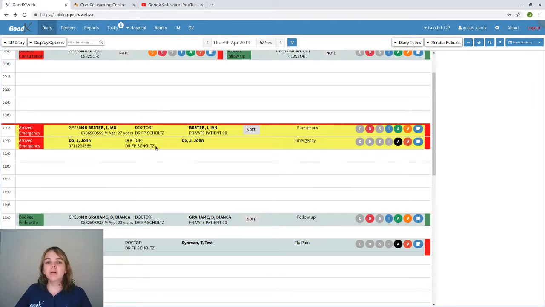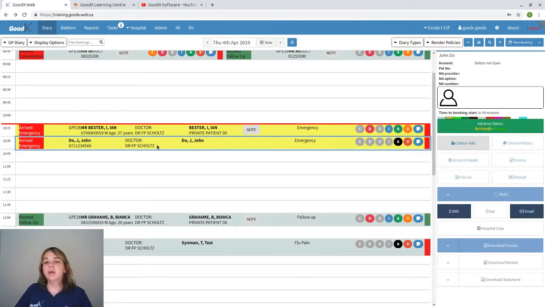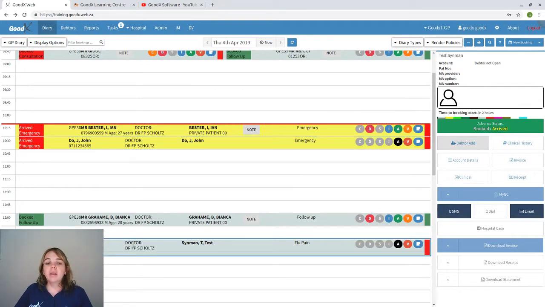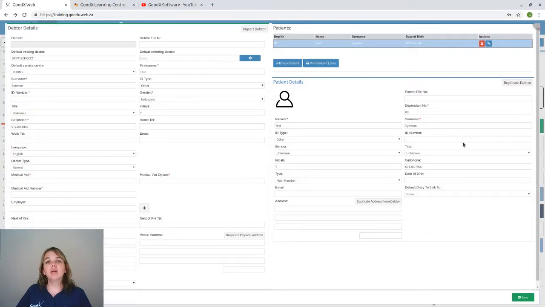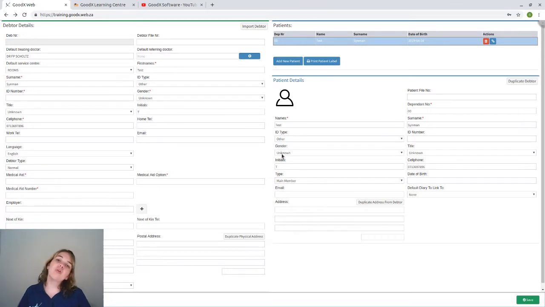So now you have booked your emergency. John Doe, the patient is unconscious. Now the patient becomes conscious, and now you can get all of his information. So all you have to do is you click on the patient and you say Debtor Add, and you create all of the information. So now let's take this one that we have started with. It's a new patient, and now the patient has arrived. So you click on the booking and you click on your status to go to arrived. Now, because the patient is standing in front of you, you click on Debtor Add. You're going to create the patient's file now.